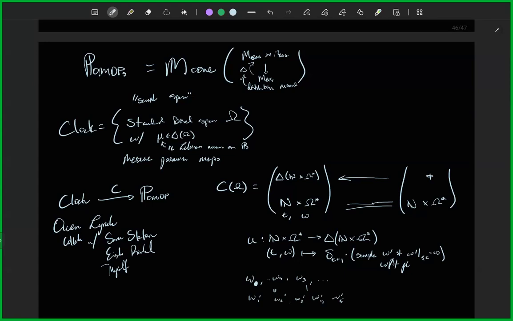And a thing to note is that for the infinite sequences here, you can define F n to be the pullback pi n star of the sigma algebra on omega n, where pi n goes from omega star to omega n, the first projection onto the first n.